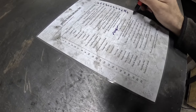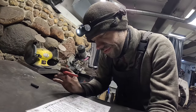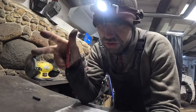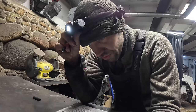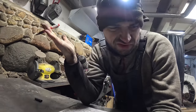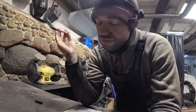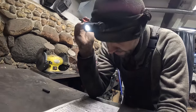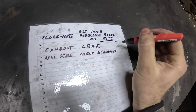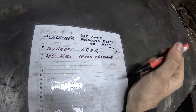Also, we sorted out the thermostat. That's good. By the way, guys, what do you think was the problem? Was it the temperature gauge, the thermostat, or the temperature sensor? Personally, I'm gonna put my money on the sensor, because that thing just broke in half so easily. The thermostat looked fine. Probably shouldn't have opened it up, but whatever. At least we fixed it. Oh, and also we covered up the exhaust leak, hopefully for at least 2 years.